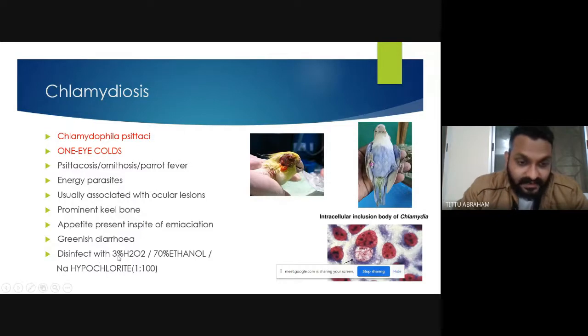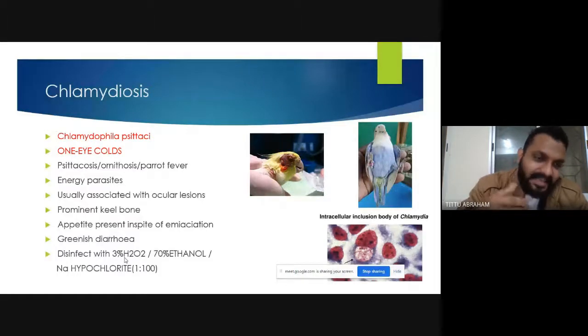The difficult part is that if you have so many birds, to disinfect the cage is very important, because when you purchase or get other healthy birds, if you are putting them in the same cage, there is no use. So these disinfectants can be effective. What I did is that I told them to use sodium hypochlorite in this ratio and dip that cage inside. It was a China cage only. He dipped it inside that one and then flame it, using a flame gun. But the problem with a flame gun is that if you flame it, sometimes that paint may go off. So he had to repaint it again.